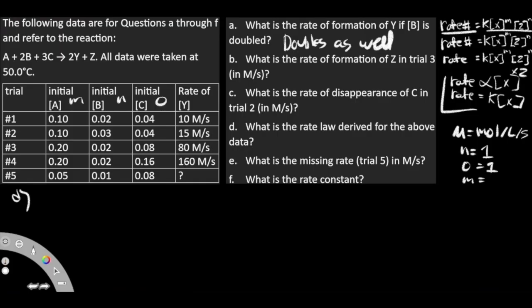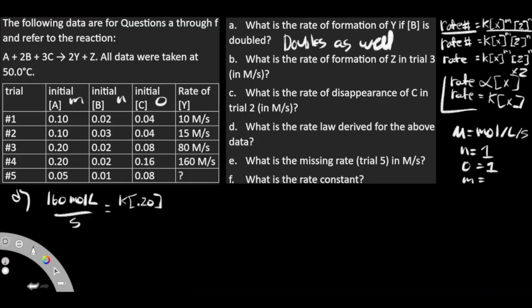At this point, you can honestly just carry on and continue. It doesn't really matter because we actually have 2 out of the 3. In mathematics, if you have 2 out of 3, that last one is going to eventually be found. So we're actually okay. Let's just continue and do this. So let's say, I don't know, we use 4 over here, and let's say 2. Doesn't matter. Let's give it a try. So we can have our trial 4 and our trial 2. So let's have our 160 moles per liter per second is equal to, what is it, 0.20.